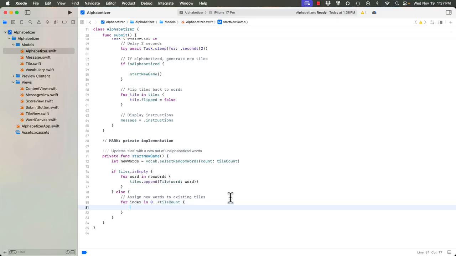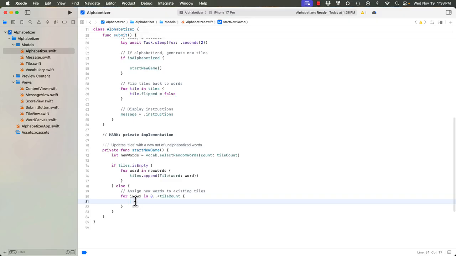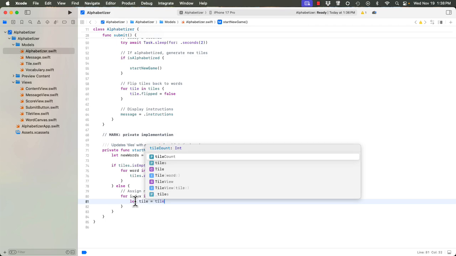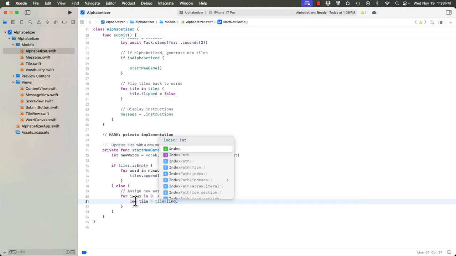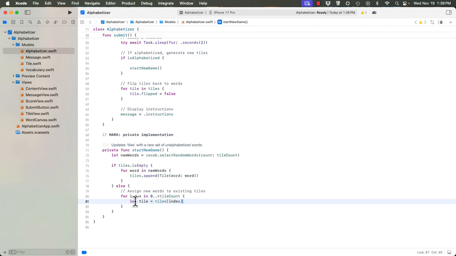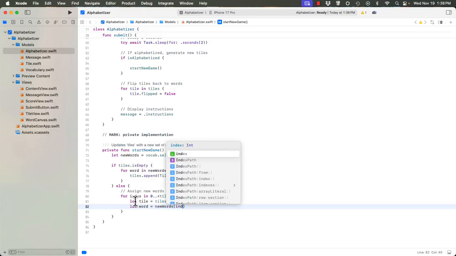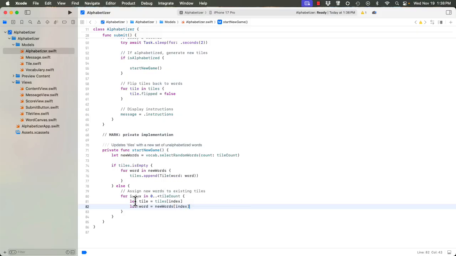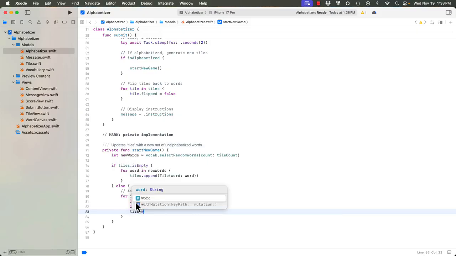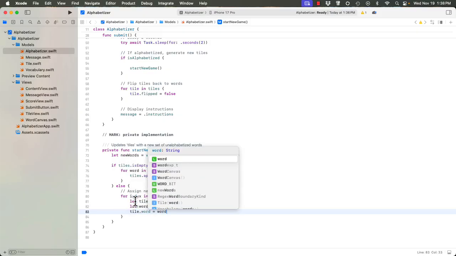What this will do is for every item in the tile, we will then have a variable called index, and now we can say let tile equals tiles at index, and then let word equal newWords at index, and then we say tile.word equals word.